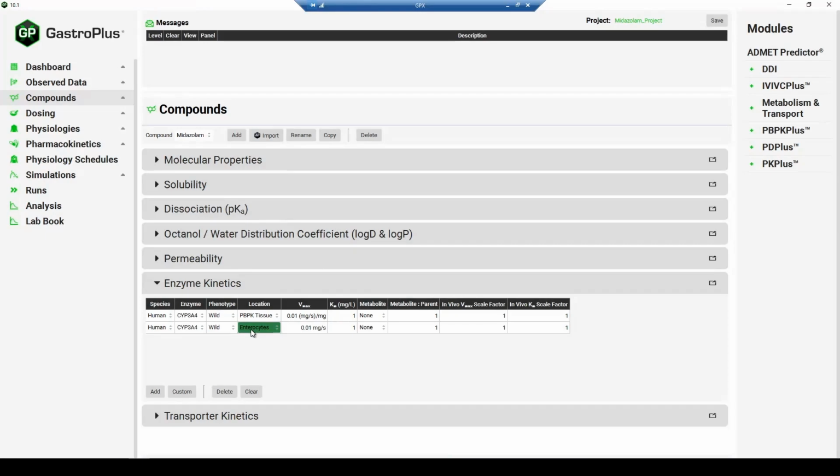The reason for assigning a second row for enterocytes is that metabolism in the liver tissue is part of the PBPK model, while enterocytes are a component of the ACAT model. Metabolism in GastroPlus is handled separately for the PBPK and ACAT models. Therefore, if you are going to assign any enzyme that occurs in PBPK tissue and the enterocytes at the same time, they need to be assigned in two different rows. Currently, we are done with editing the enzyme kinetics table, and we are ready for the in vitro in vivo conversion of Vmax and Km through the metabolism and transport module on the right-hand side of the screen.